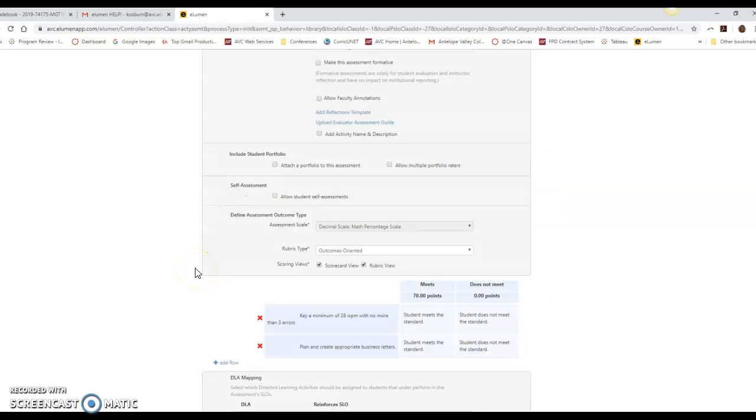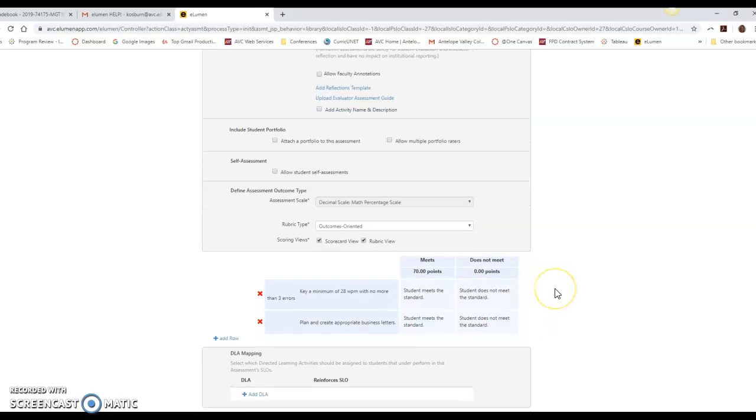Okay, now I have both my SLOs in there. Obviously you could have one, you could have 10, it doesn't matter. If you mess one up, just hit that X. So if you accidentally get the same one in there twice, or you find out there are some errors in eLumen with our SLOs, if you find one that's wrong, you can just hit the X and get rid of it. So now you can see what my assessment scale looks like. Wouldn't it have been nice if you could actually see it before this and knew what you were dealing with? But here it is. Meets, does not meet. I'm just going to scroll down and hit Save and Plan.